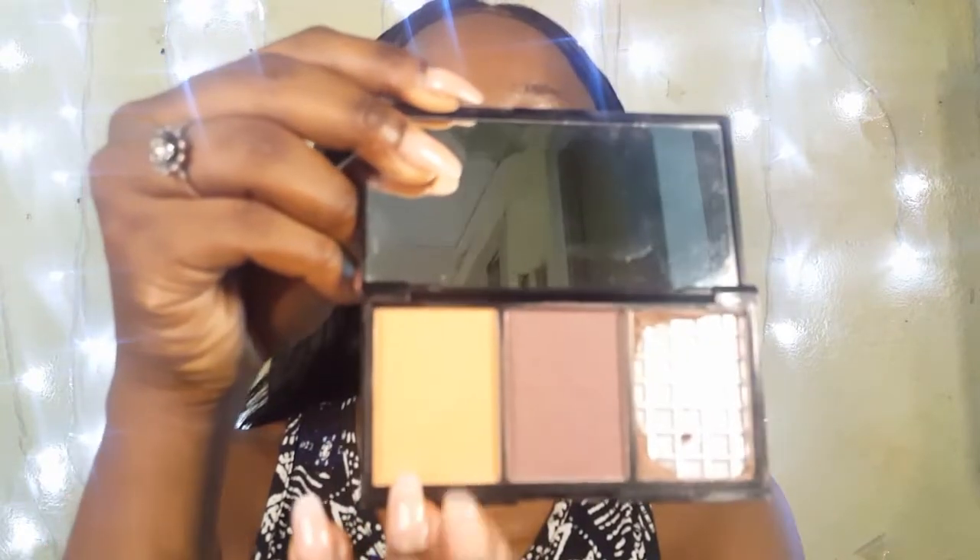I think I did pretty well — it blended so well! I'm going to go ahead now and set. I'm using this Classic Face powder as my setting powder, using a specific shade, and for that I'm going to be using a brush. Just look at the way I'm holding my brush!